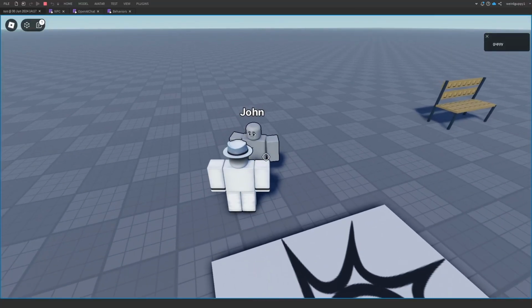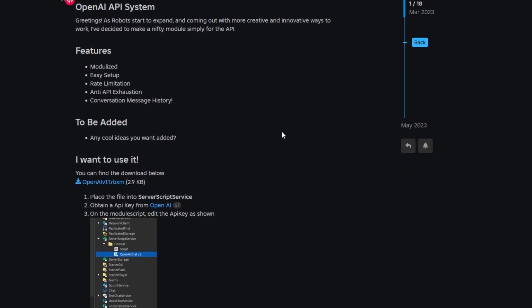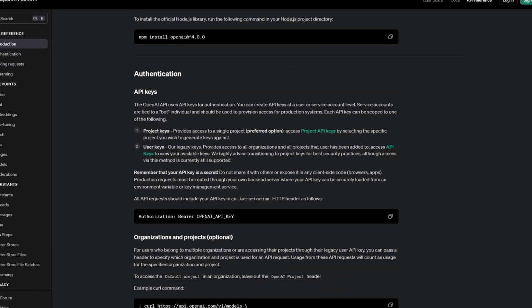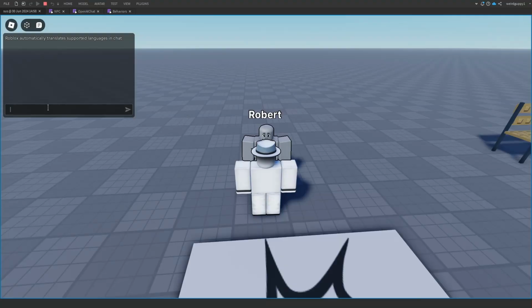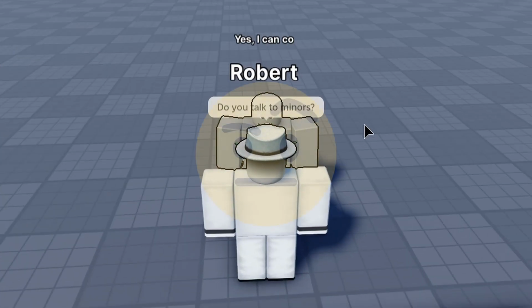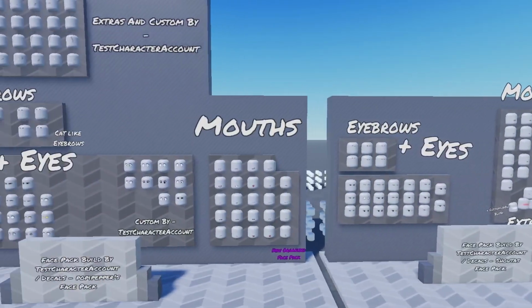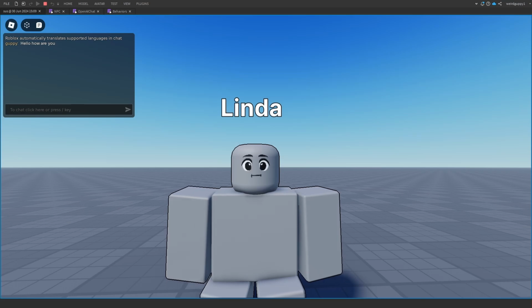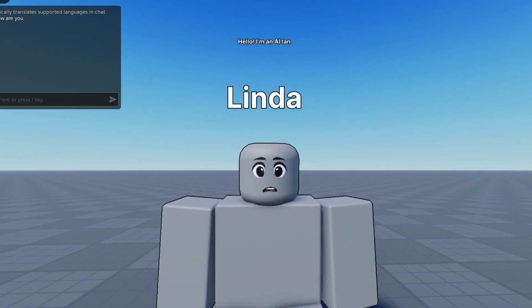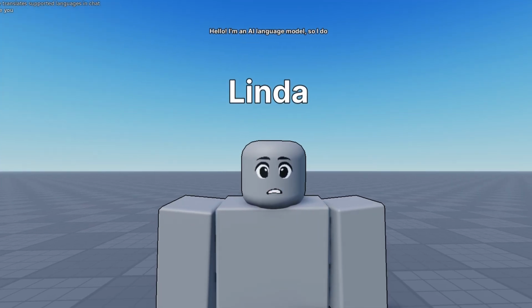Oh yeah, also his name isn't David anymore. The NPC receives a random name when the game starts. Along with the help of the module scripted by Core himself and the ChatGPT API documentation, I managed to quickly finish making the NPC give dialogue based off what the player says, which was honestly pretty cool to see in Roblox Studio. With the help of some face icon packs I found in the toolbox, I also made the NPC move their mouth while talking, which makes the conversation experience a little more personal and a bit more realistic.